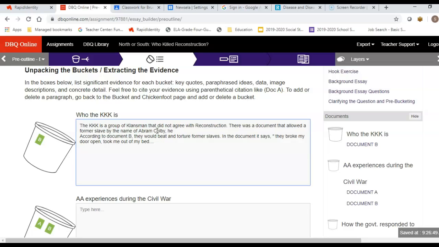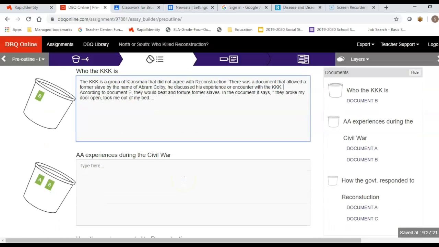He discussed his experience, or encounter, you could put encounter, with the KKK. So it tells the reader more about what the document is about and gives the reader background knowledge, because they can't go up to the documents. They don't know what you're talking about. So you have to give them the information and use the words from the document.